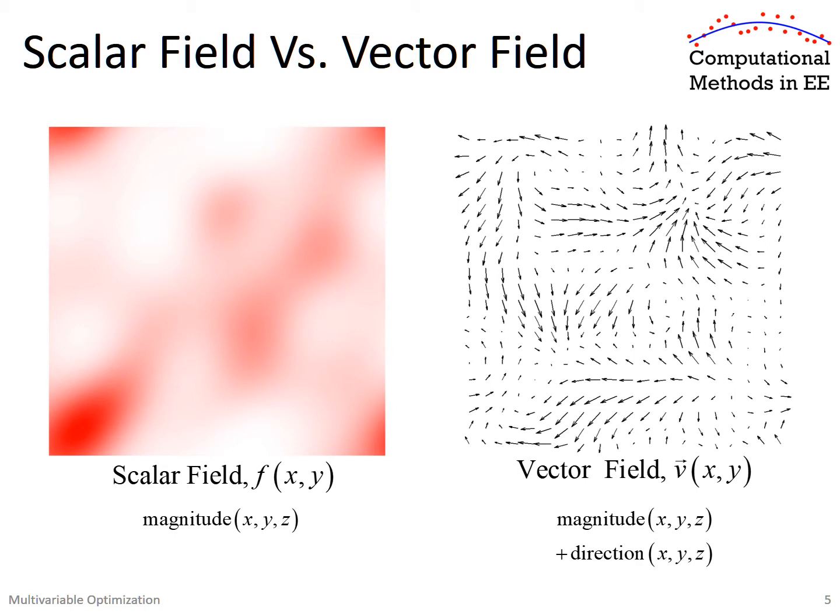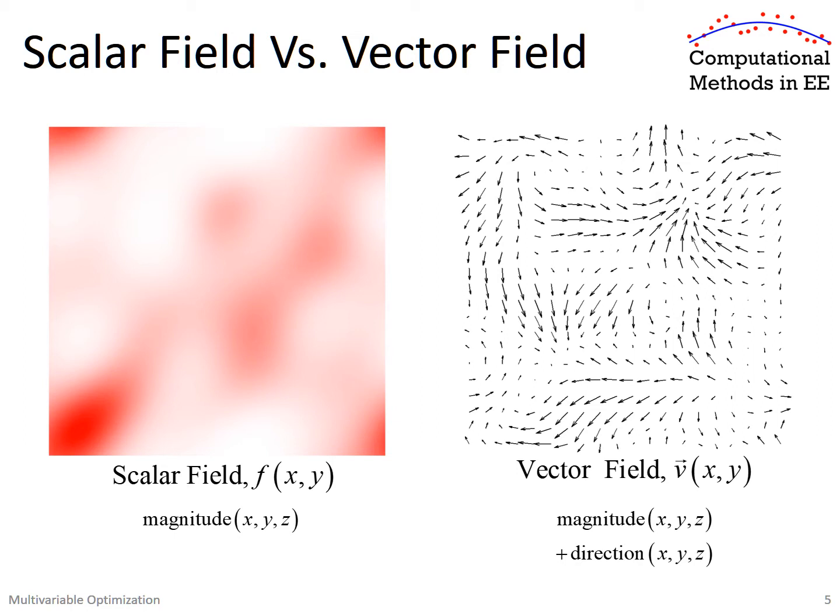We'll also be talking about vectors, because we'll be calculating gradients and moving in the directions of gradients. So talking about scalar and vector fields is useful. A scalar field, and by field this means it's a function. Here I'm showing something that's a function of x and y, so it's a planar picture. If it's scalar, that really just means we have a single number associated with every point in that function. Just a single number. Think of it like cloud density.